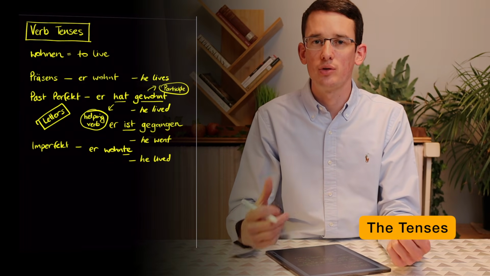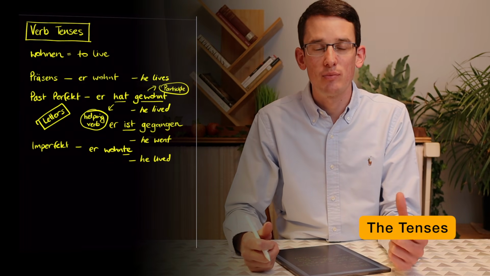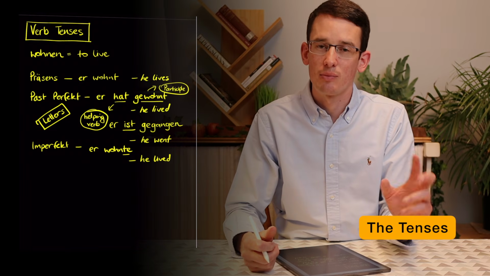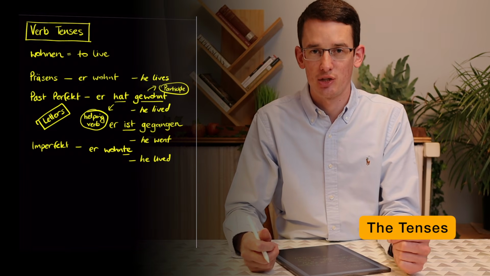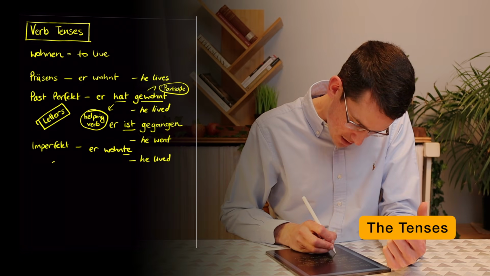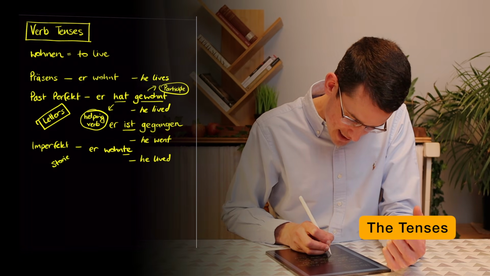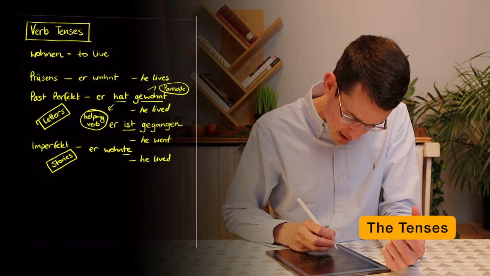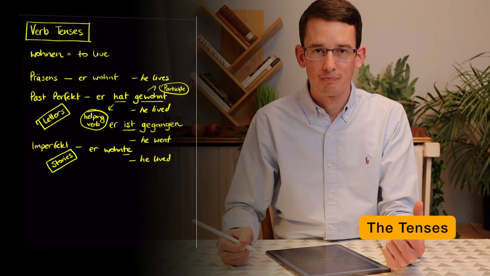You might say, well, why are you telling me about the imperfect? Well, the imperfect is very important when you're, for example, understanding your reading comprehensions. That's where the imperfect is really, really important. So I'll just write here stories or storytelling, you could say. That's where the imperfect is critical to understand that.